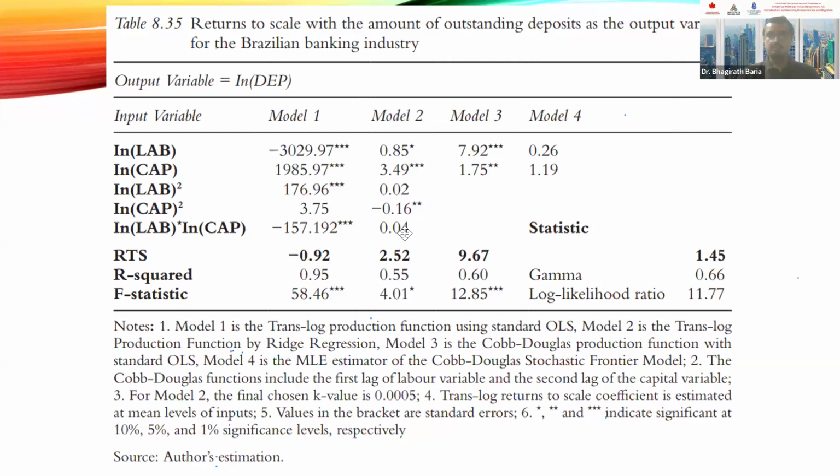Model 2 is the ridge regression that I have used. I have explained it in my notes also. And now you see the coefficients are much more realistic, much more within the limits that theory says they should be. If you appoint one more person and your output increases by 10,000 times, it's very abnormal. You can't expect that. But now in model 2, it becomes much clearer and much more realistic. So I decided to use OLS to show the results, and then also use ridge regression, because OLS is not suitable when you have multicollinearity.